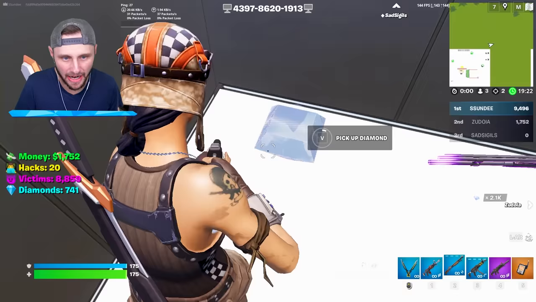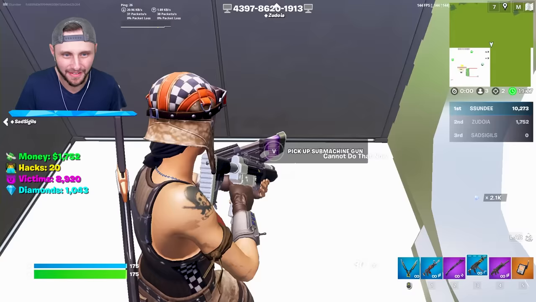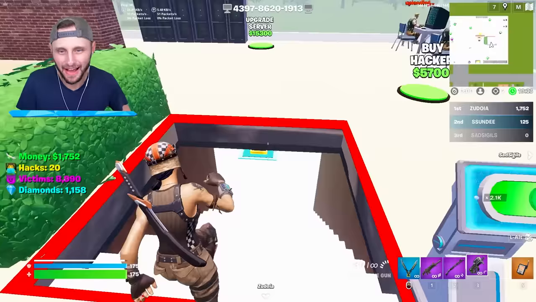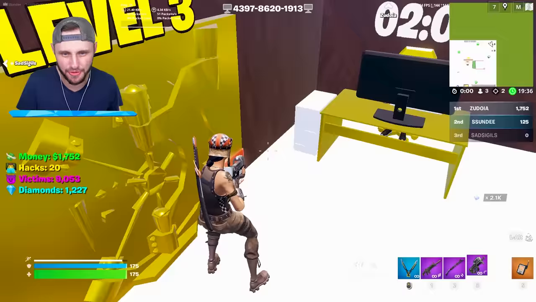That's not more diamonds. Oh, I got a combat shotgun. That'll be fun. And a P90. Cool. He's just getting everything. And honestly, Sigils, it's all your fault. You're the one who figured it out. How much does this one cost? There's also a level max. 4,000. Okay, cool. And we're getting $9,000.